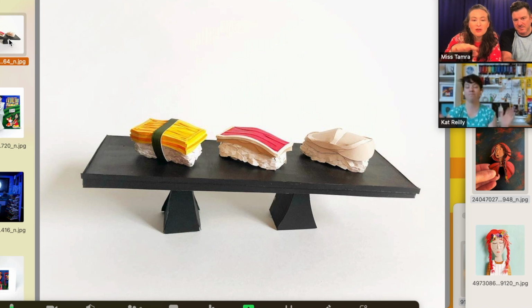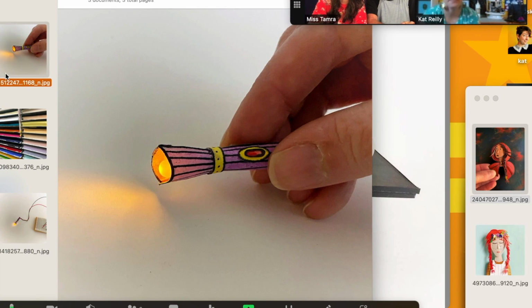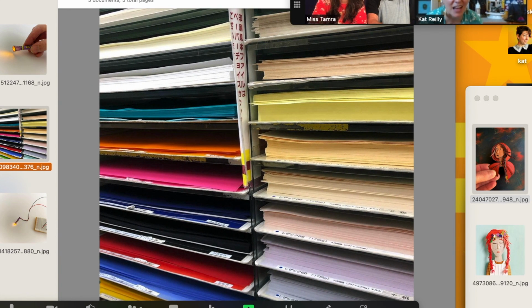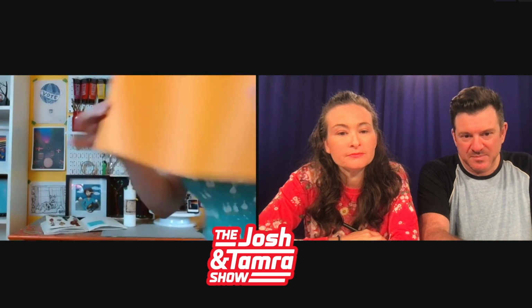Is this just regular construction paper, or is it hard cardstock? It is hard cardstock. The reason I ask is that I was flipping through your pictures and saw this on your page. Is this kind of what the hard cardstock looks like? A little bit. I can grab it. This was when I was in Japan with my partner, and we went into a paper stationery store, and I freaked out. The greatest paper store ever. Yeah, the paper comes in all different colors, and it's so pretty. I just paint it. That's so awesome. That's amazing.